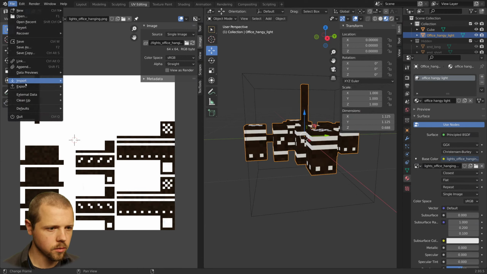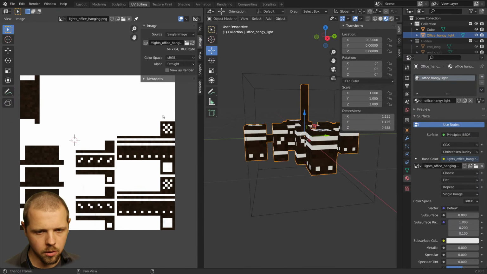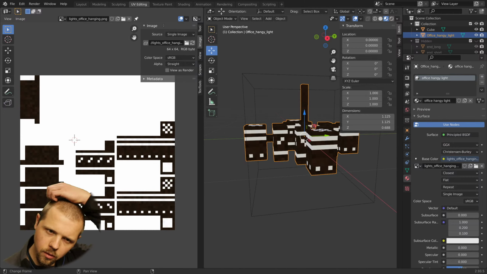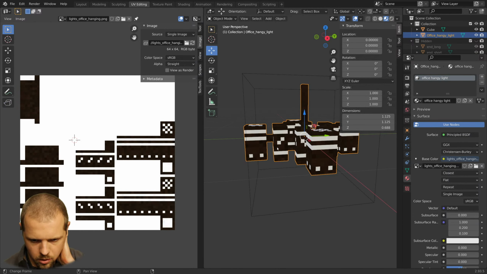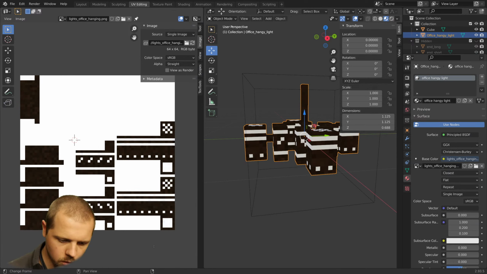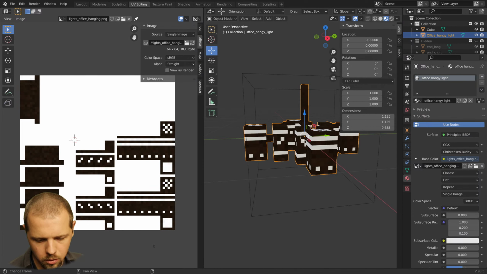I like it. Let's go ahead and export. It looks absolutely nothing like the reference image, but that's okay. I think it's better than the original. For some reason, there's no existing lights in this file. I'm kind of confused. Oh, you know what? I don't think you can see this screen anyway, so it doesn't matter. No, there's no OBJ files here. That's weird. Okay, we're gonna just do lights, office, hanging, and I'll rename it later to chandelier.